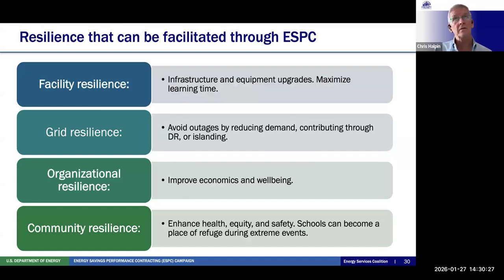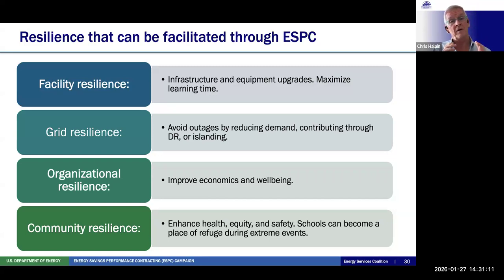So, speaking of resilience, this is one of my favorite things about performance contracting. We helped create the first federal microgrid in the country about 15 years ago, and it was amazing to see what that did. You kept experiments running that had been running for a year, and normally they would have been shut down. And I saw the same thing in the schools in the districts that I worked in over the years, making those schools improve and maximize learning time, right? All about the mission, number one. By improving the infrastructure and these equipment upgrades, it allows you to keep that school as a community resource that you just don't often see in many places.